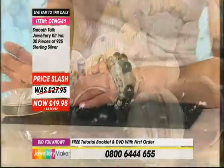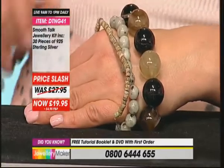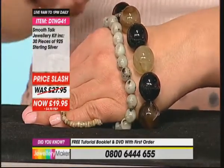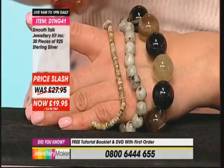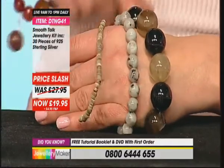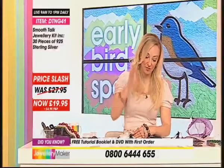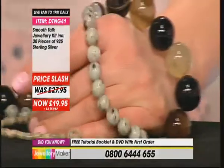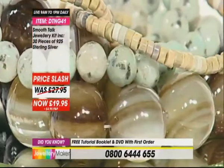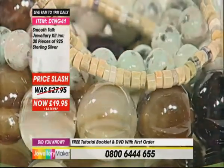What a way to kick off your Monday. Absolutely incredible. I want you to be making gorgeous big chunky pieces out of that gemstone. Beautiful black and grey bicolour agate. You know what? Please show me on Facebook. I absolutely love this strand. I really do. I just think it's so nice to have such big gemstones, and it's not often we give you gemstones of this perfect round. So huge, so chunky, so ready for the spring and summer. That boho look. And this is very earthy, these tones, aren't they? Absolutely amazing. Look at the price tag.